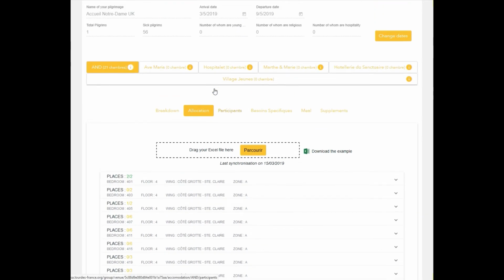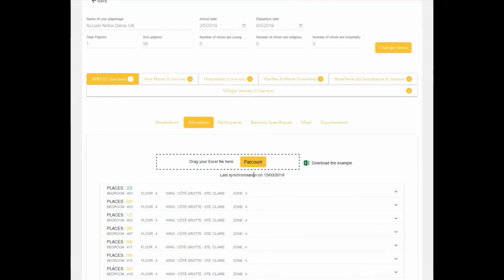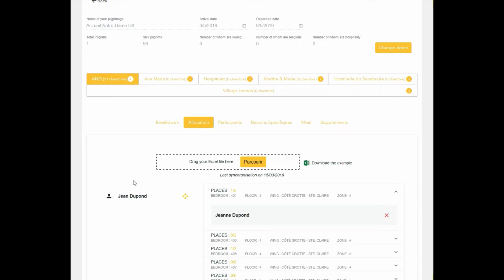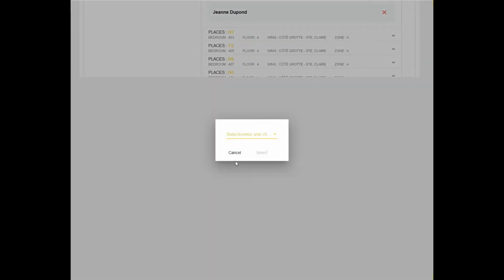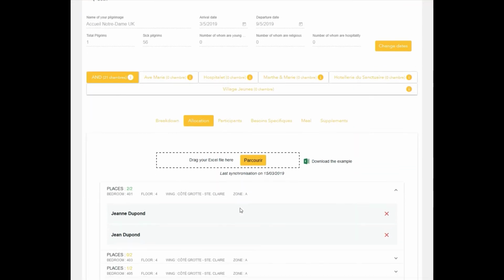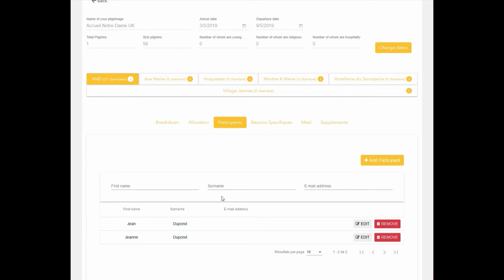Important notes for importing Excel files. First, to work, your file must have at least one person in it. When you import a new file, this new file will replace your previous selection in its entirety. Only the information contained in your new file will be loaded and stored on our platform.